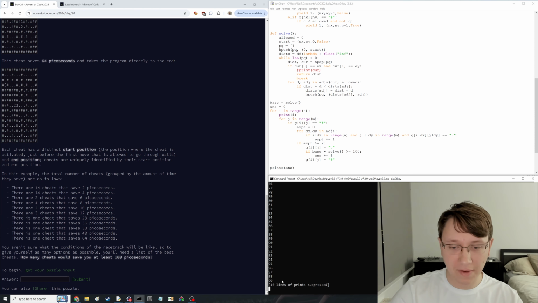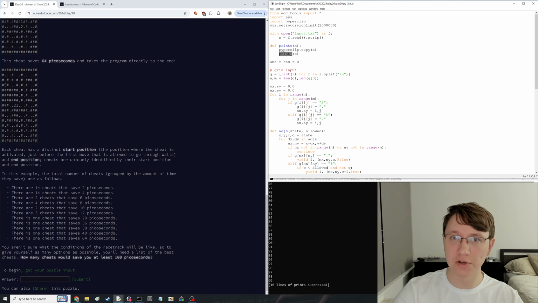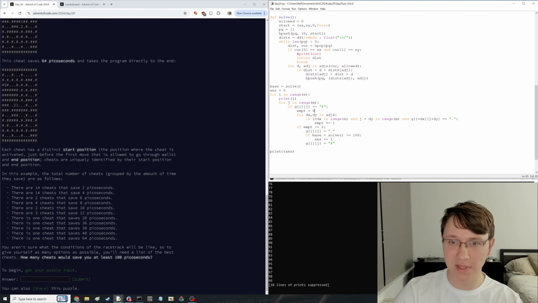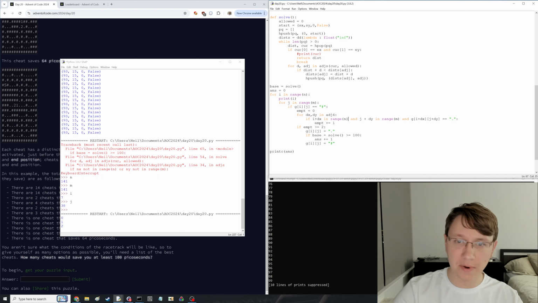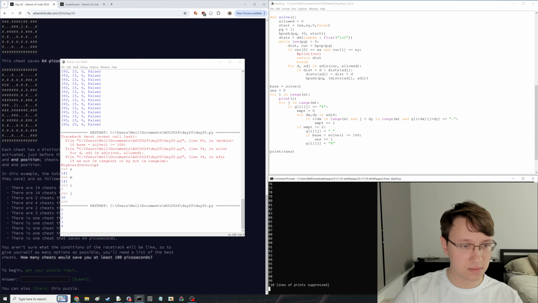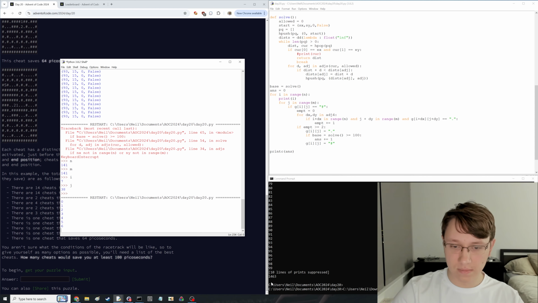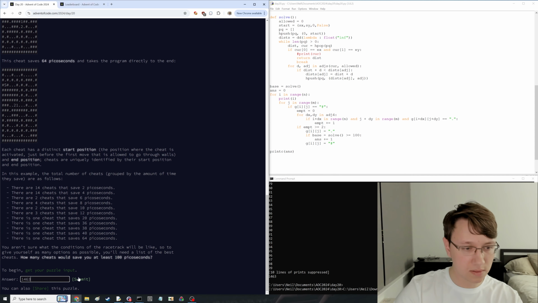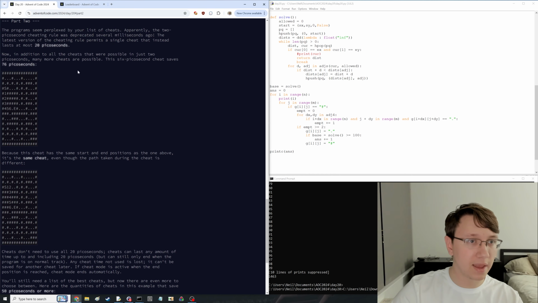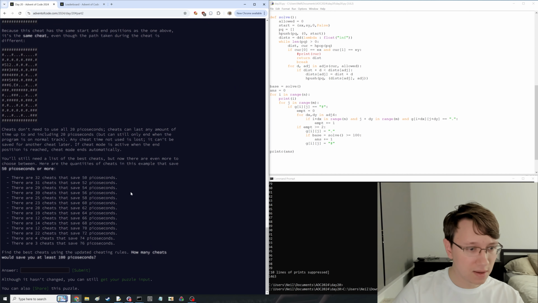Oh, whew. I was worried about that because I was worried my print suppression would suppress the answer. But I do have print C, which should override it, so it should just print regardless. How much faster is this printing? A little bit faster. We won't see anything in this terminal until we see the output. There's the output, 1463, rank 148. Okay, that's still pretty high, surprisingly.